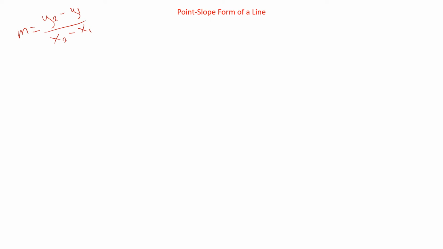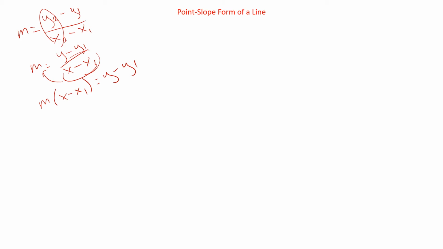Well, let's say that instead of two solid points, we have one point that's fixed and another one that's moving. So instead of y2 and x2, let's just have our variables y and x. So m equals y minus y1 over x minus x1. And then I'm just going to multiply this to the other side. So we have m times x minus x1 equals y minus y1. Y minus the y point equals the slope times x minus the x point. That's the point slope form.